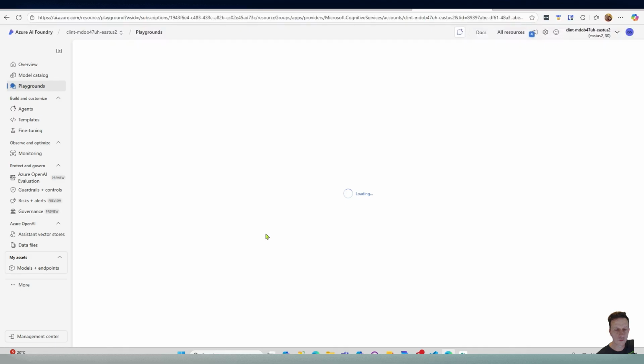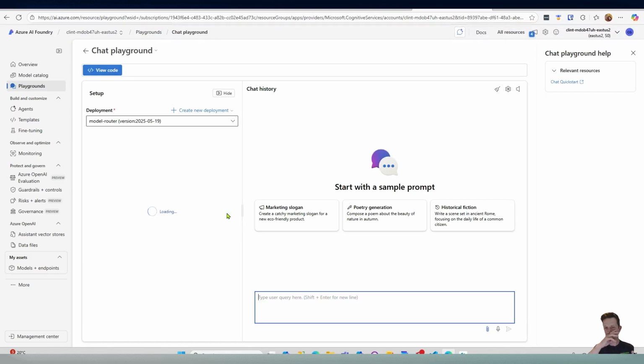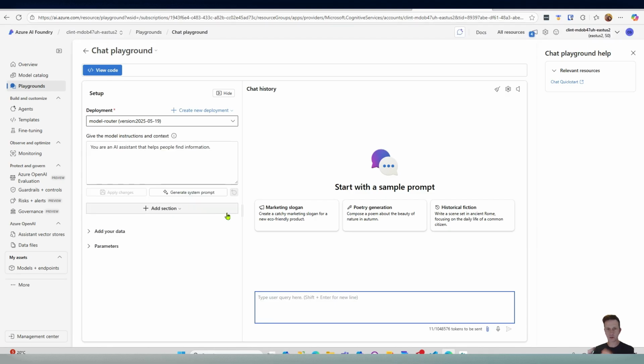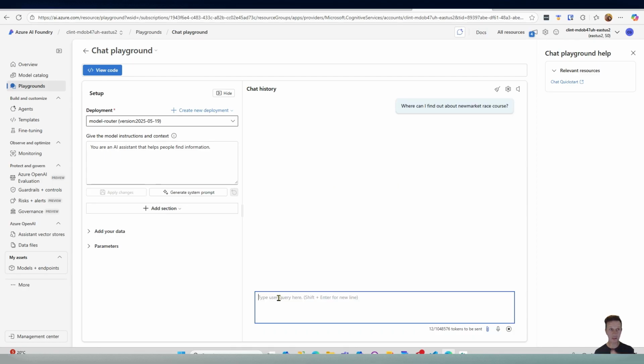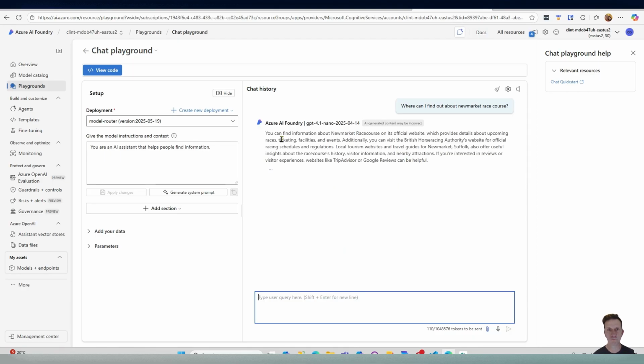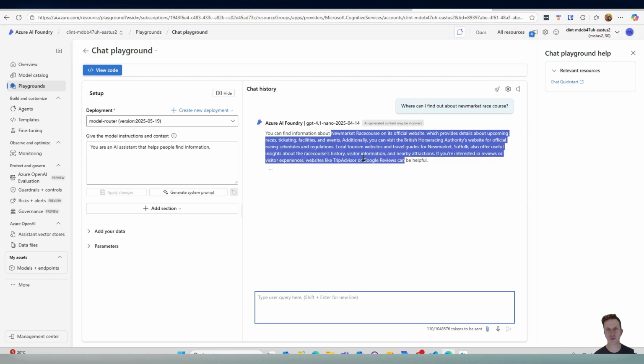Try the chat playground. This will just be a model router. There will be no context, so you can set the context and then start having a chat. You could say, you're an AI assistant that helps people find information. Where can I find out about Newmarket racecourse or something? And then it should give a response. So there's the response from it.